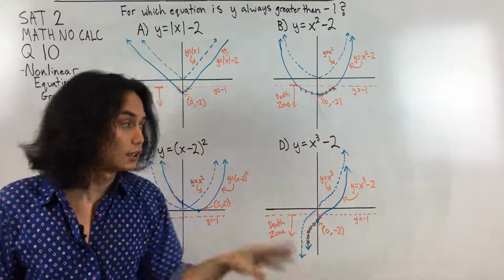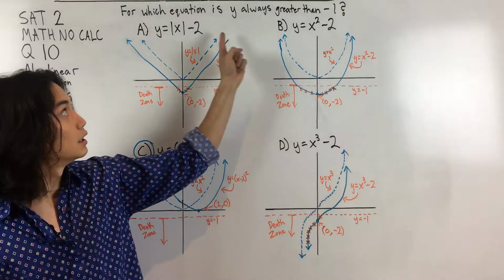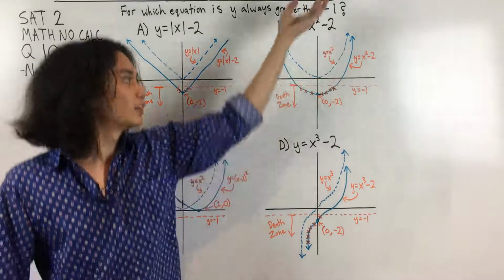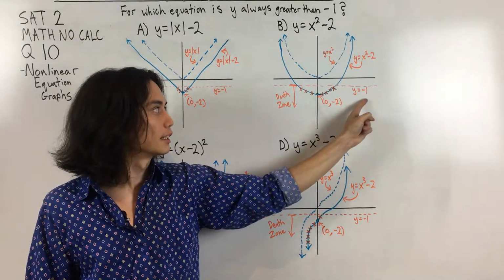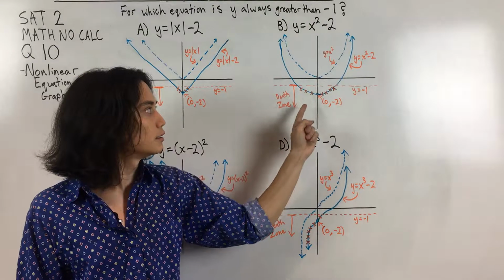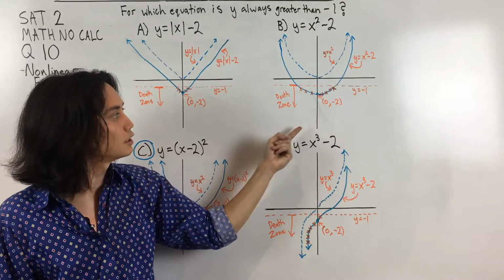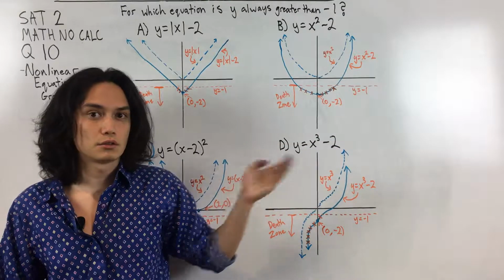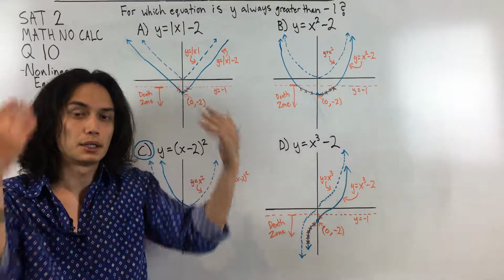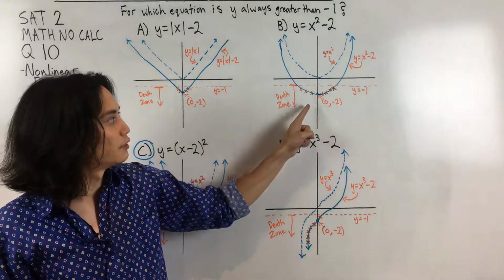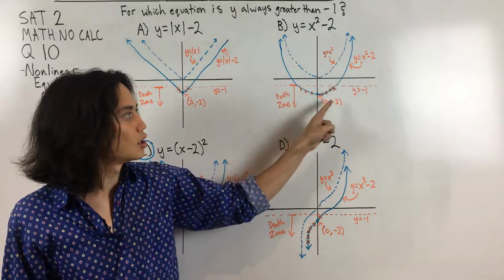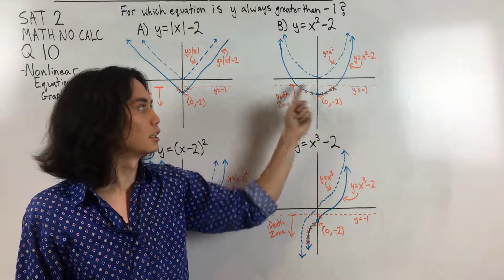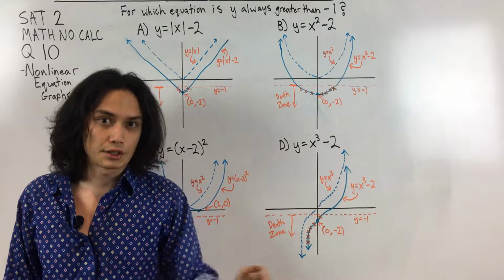Now, just like in answer choice A and in all of these questions, we want our y to always be greater than negative 1. We want the graph to always be higher than the line y equals negative 1 here. I described this as the death zone. The death zone is if there's anything in the equation in this zone, then the answer choice is wrong because we need everything to be above y equals negative 1. And in this graph, all of this stuff that I've crossed out is in the death zone. The vertex is in the death zone, and everything between here and this negative 1 is in the death zone.